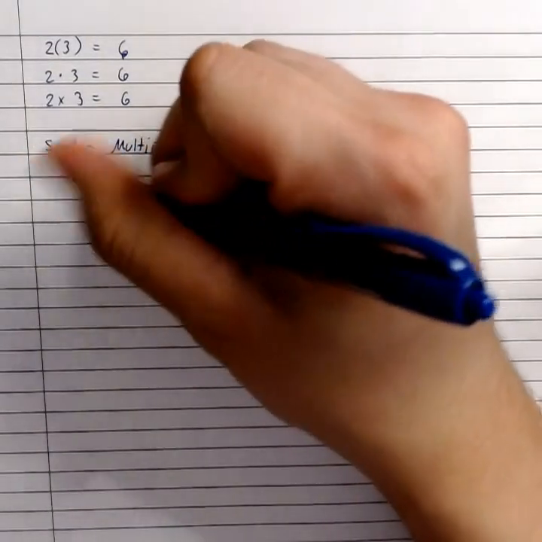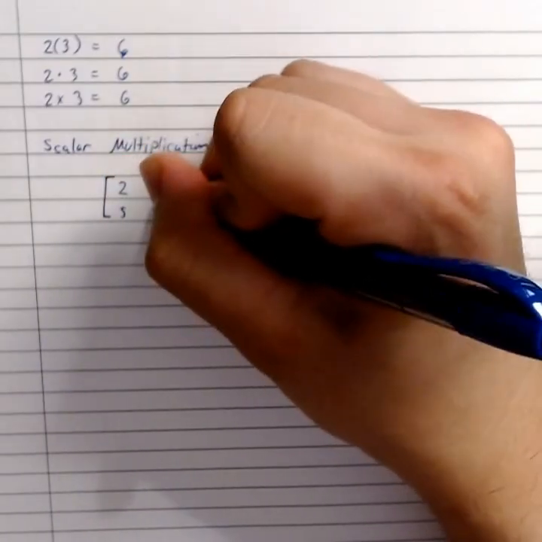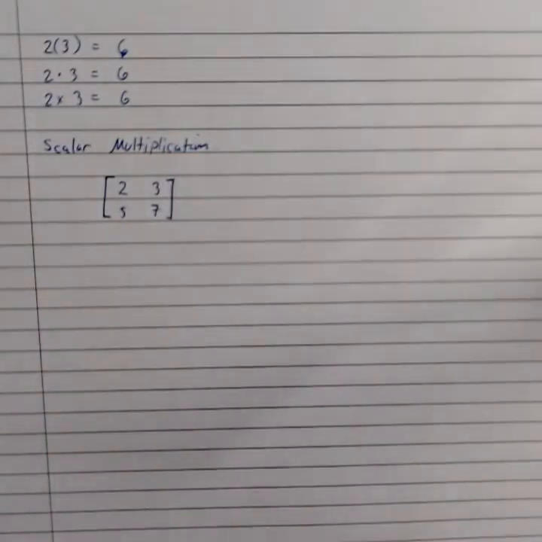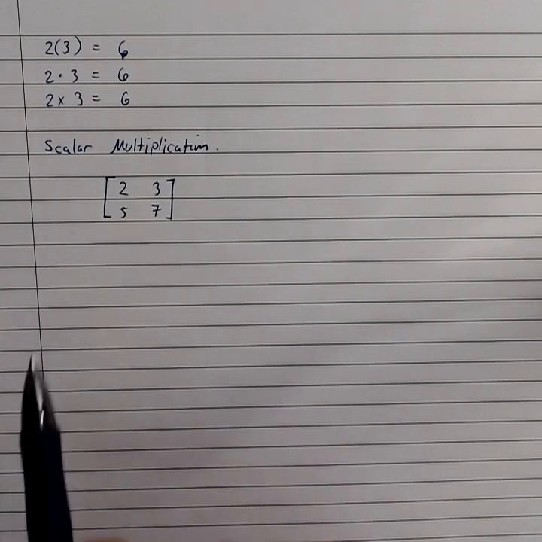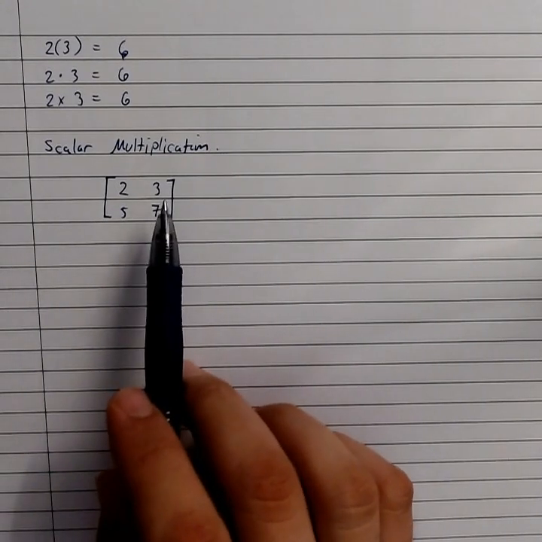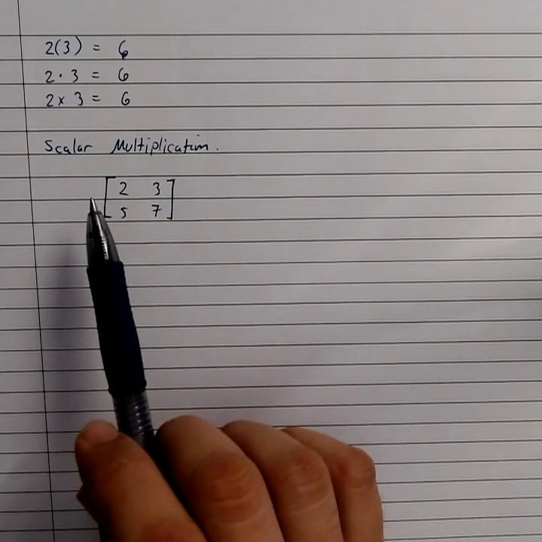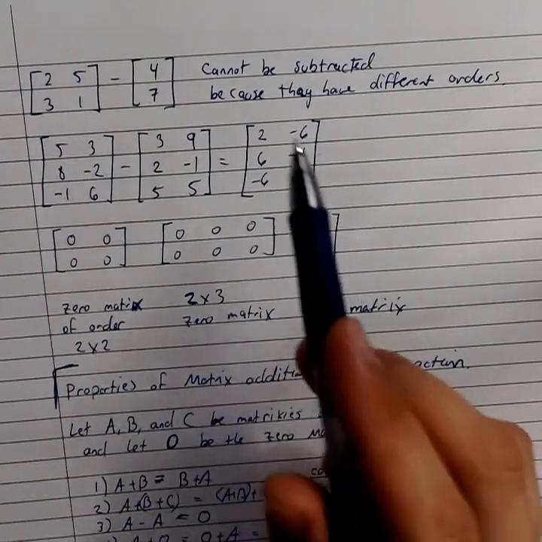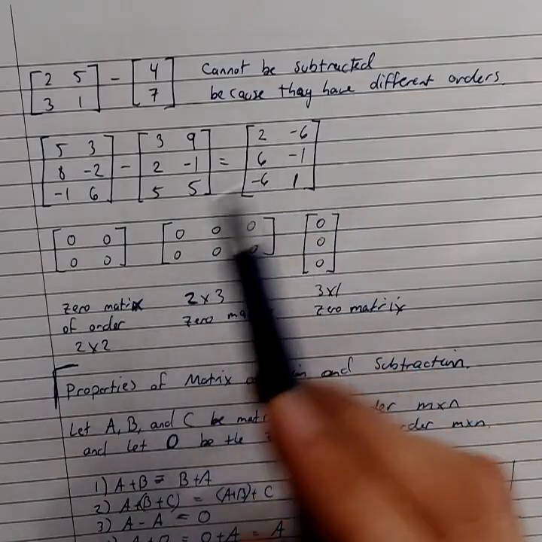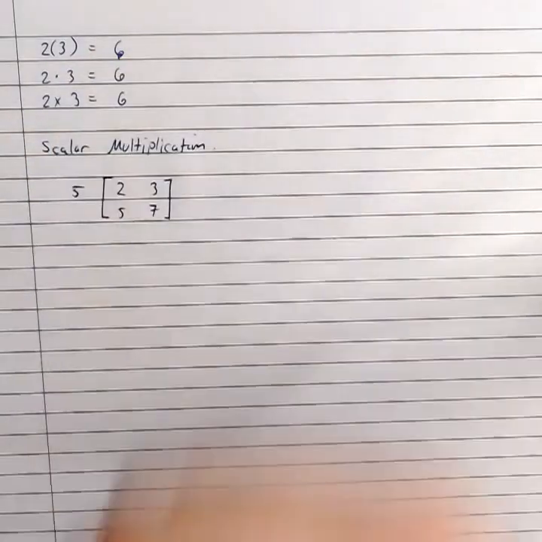Here's what this would look like. Let's say you start off with a matrix 2, 3, 5, 7. All right, so that's a matrix. If we were going to multiply it by something, we could multiply it by one of 2 things. We could multiply it by another matrix. We'll get to that in a moment. Or we could multiply it times just a regular number. Now, before we said we don't define addition of matrices by a regular number. I wouldn't be able to say take this matrix and add to it the number 0 or add to it the number 5 or anything like that. But multiplication is different.